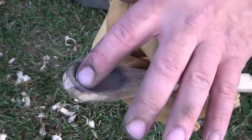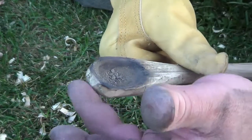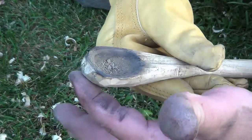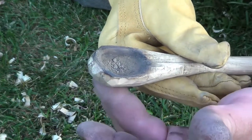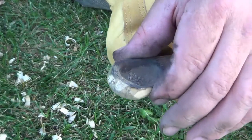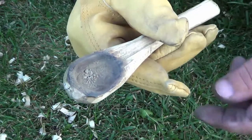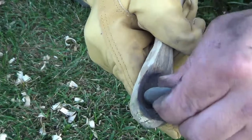I pretty much got the spoon as deep as I want it. And what I did after that is I started coming back and very carefully trimming away more of the spoon so it's not so big. And then I had an idea. I went and got some dirt and a rock.